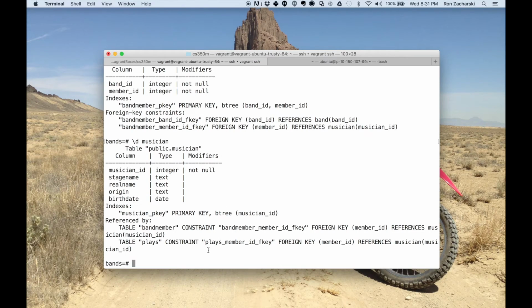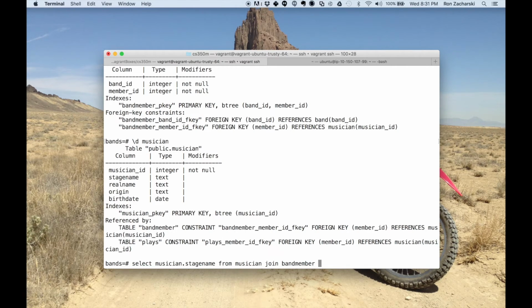So the first step is the easy one, SELECT. All right, so now the column I want to display is the musician stage name. And let's say that's all I want. Okay, now I have to describe all the tables I need, plus how I'm linking the tables. So it's FROM musician, and I want to join that to the thing that connects everything, band member. So that's the syntax there.